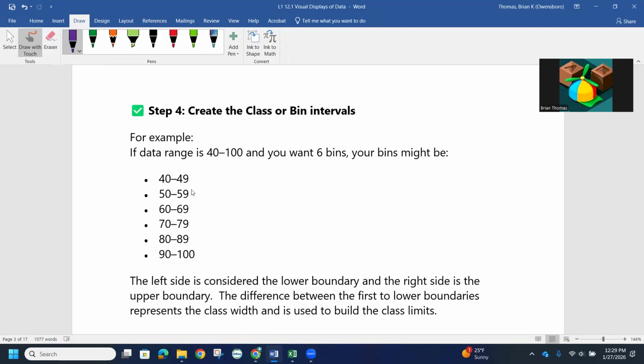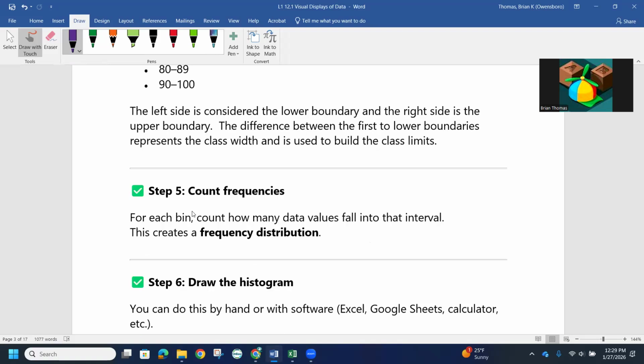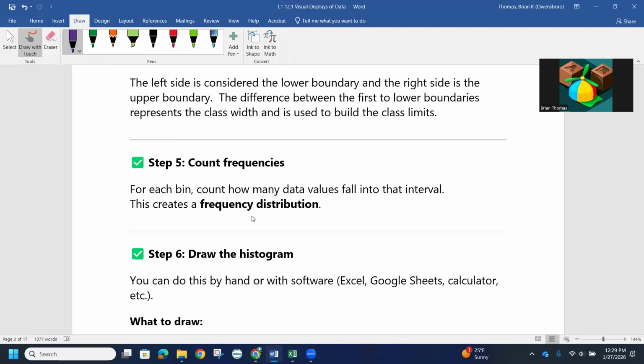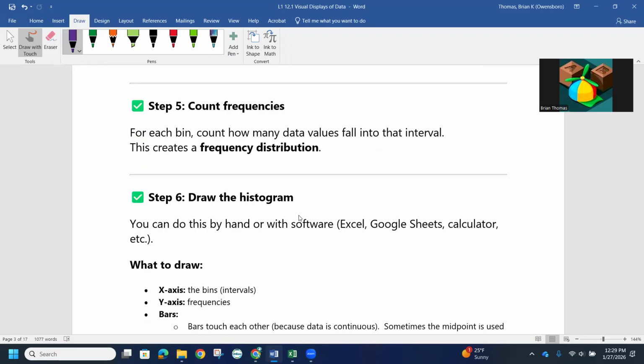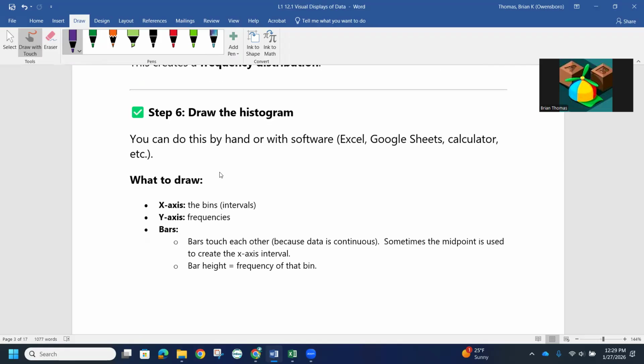So that helps us build our actual frequency distribution by first building the classes. Like I said, this helps us create the frequency distribution. Once we have a frequency distribution, then we can create the histogram. Luckily for us, we've already kind of done the frequency distribution. I don't know if we have to develop the whole frequency distribution. I think they give us half of it, and we just have to create the other half.